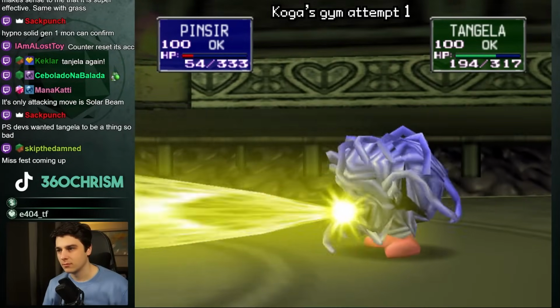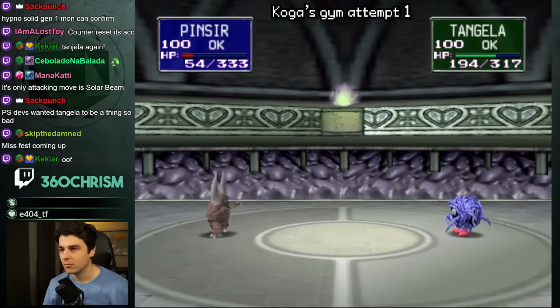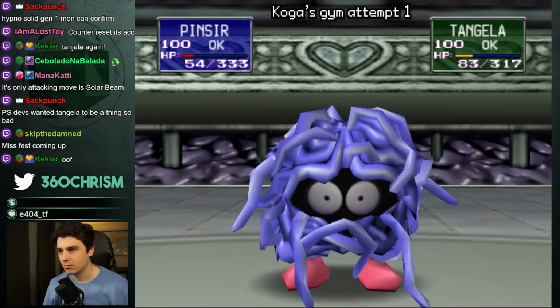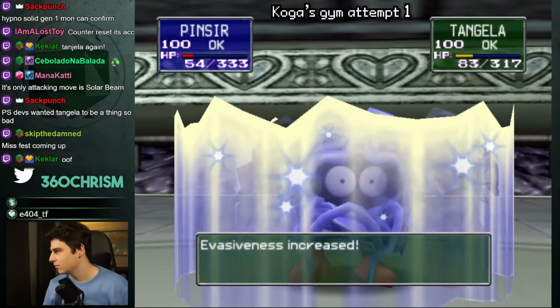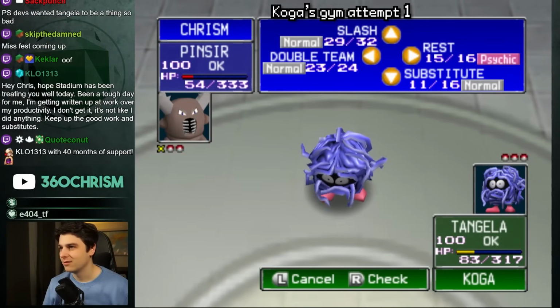What now? The substitute disappeared. Oh, I messed up. I'll Slash. Now, what's that? What's the weak spot? Made itself more evasive. All right, if I hit this one, it goes down. That would be nice. The heated battle rages on. What's going on?